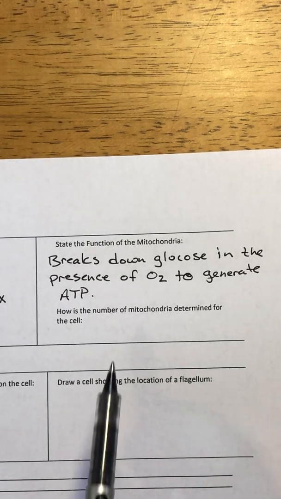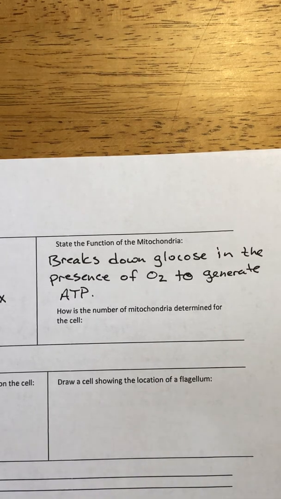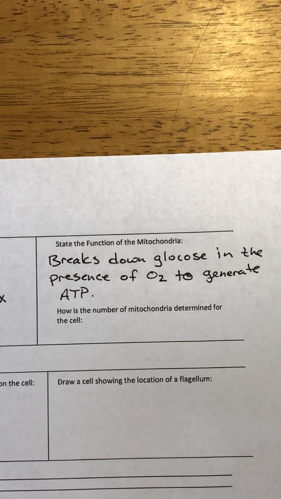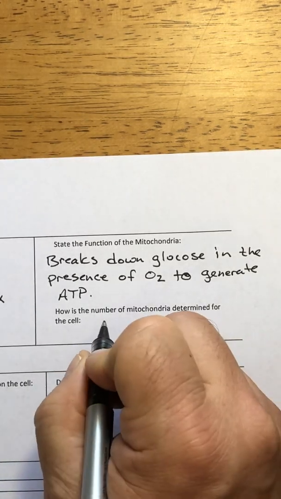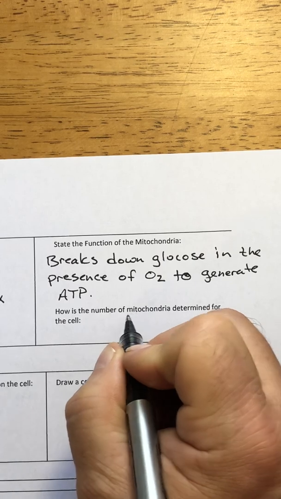So how is the number of mitochondria determined for the cell? It's really based on the energy needs of the cell. And so, for example, some of your cells don't necessarily need a tremendous amount of energy, like your bone cells once you're mature, but some cells will need a lot of energy. And so like your striated muscles or skeletal muscles, they're doing a lot of work, they will need additional mitochondria just because they have higher energy demands. So the number of mitochondria per cell is variable, and it's based on the energy needs of the cell.